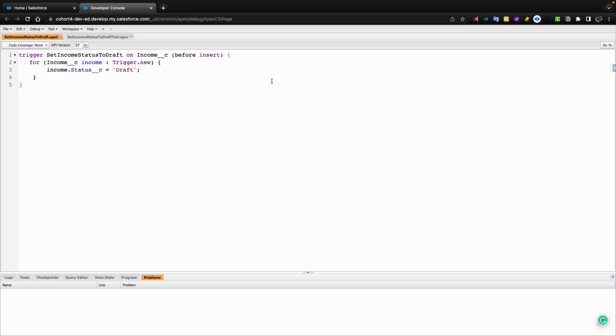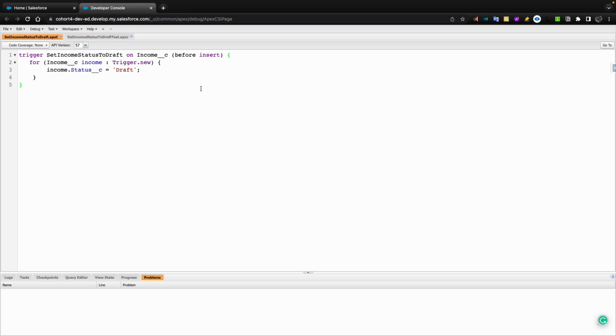You can use the Limits class in Apex to check how close you are to reaching Salesforce governor limits, which are limits on the amount of resources, such as CPU time or database queries, that your code can consume.